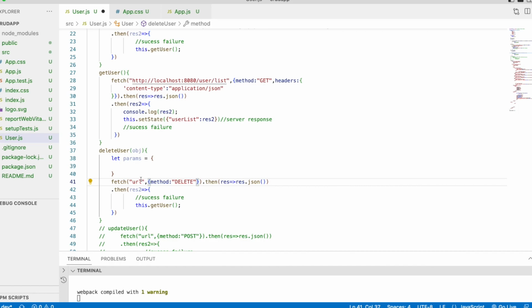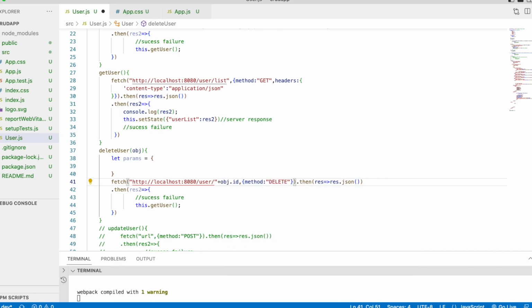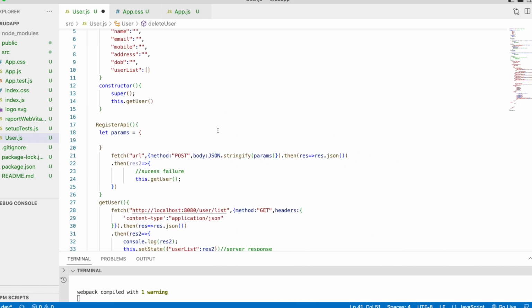Okay, and then the URL, it should be the same URL with the delete mapping. I need to pass the ID. This ID is available in the object itself, so I can mention obj.id. That's it. So this ID I am passing during the deletion.